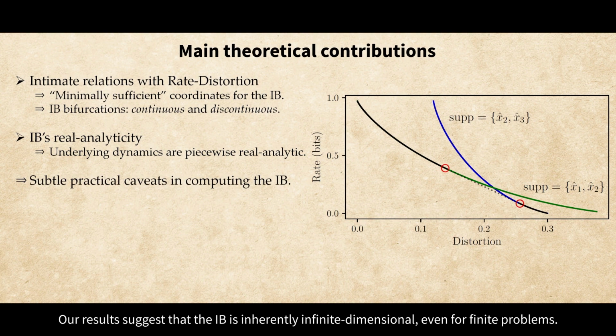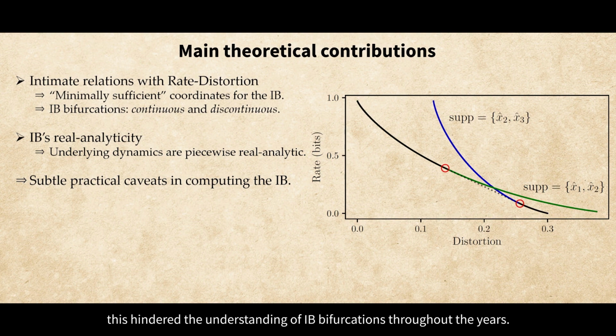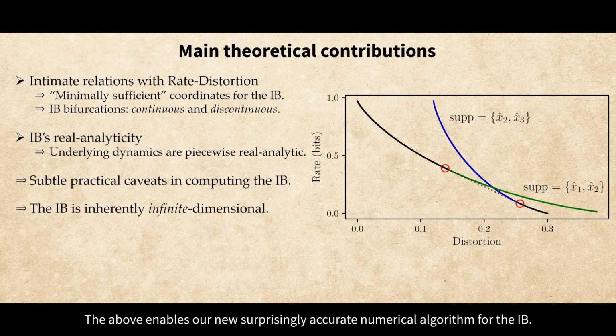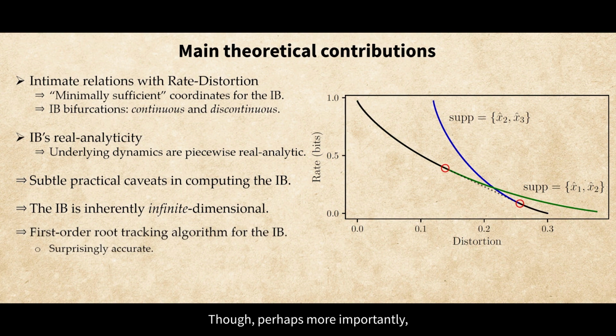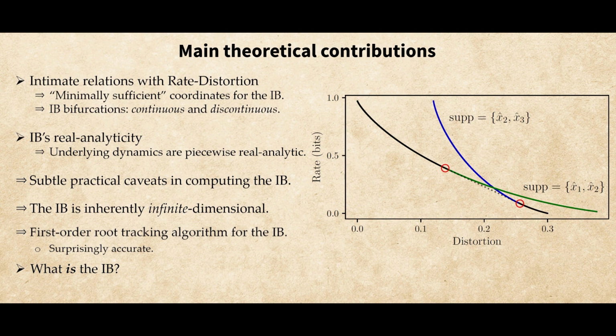Our results suggest that the IB is inherently infinite-dimensional, even for finite problems. To our understanding, this hindered the understanding of IB bifurcations throughout the years. The above enables our new surprisingly accurate numerical algorithm for the IB. Though, perhaps more importantly, the discussion of discontinuous bifurcations obliges one to take a hard look at what the IB truly is.